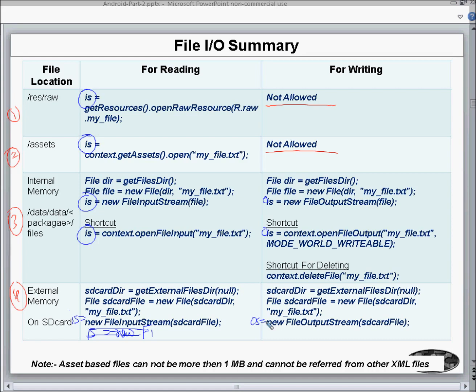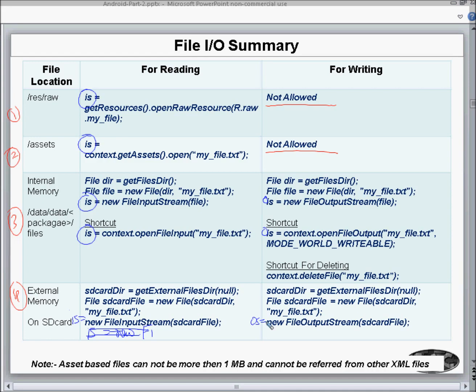Once you read all the data from that location through the input stream, the next job is to convert this input stream into some kind of string.